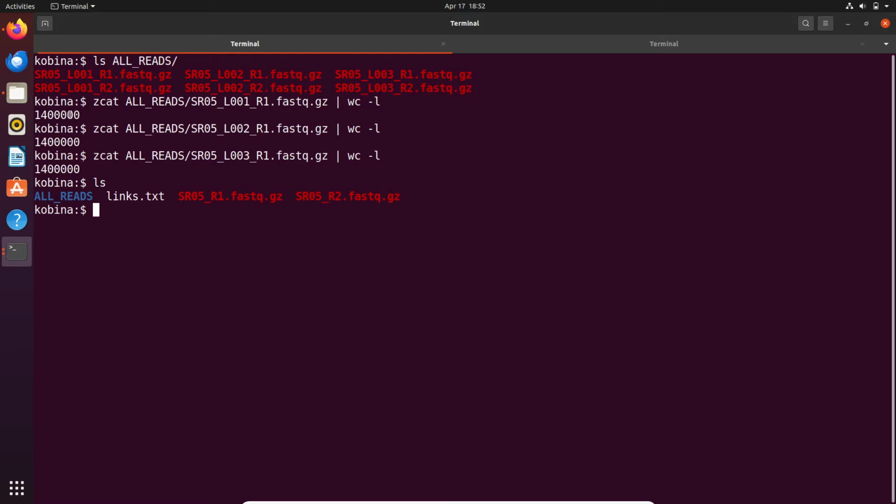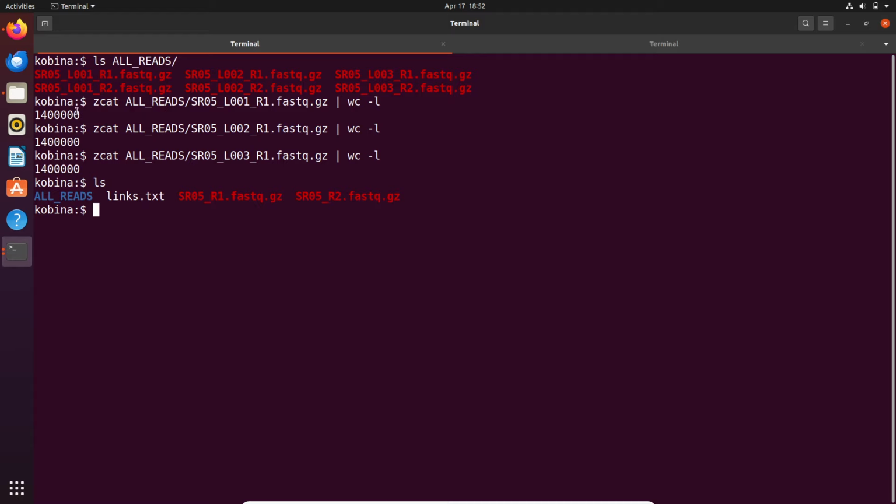So this is the total number of lines in each FastQ file, because all of them have the same number. For the number of reads, there's a way to do it, which we can cover later. For now, let's focus on the number of lines.